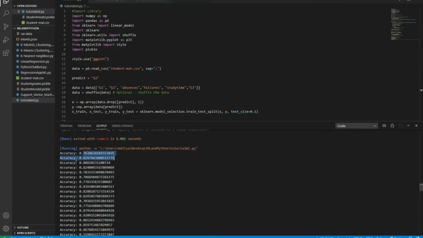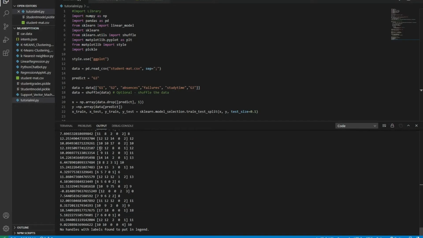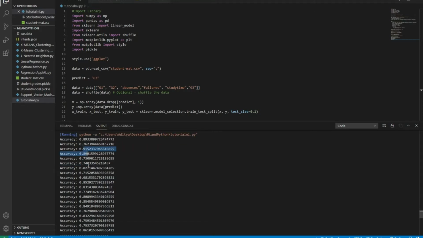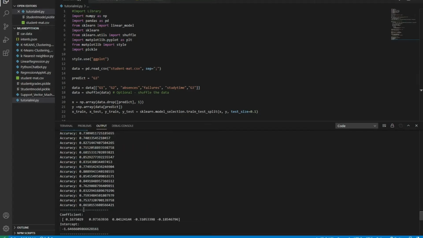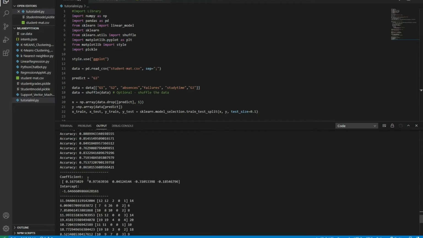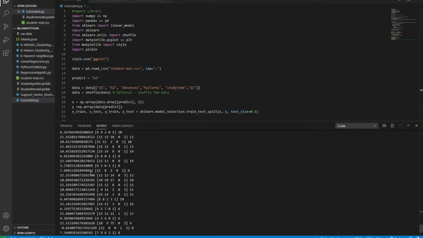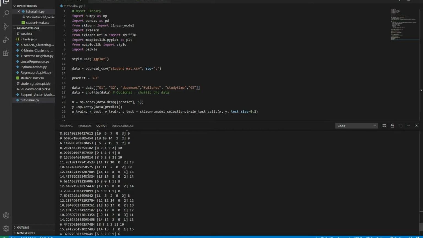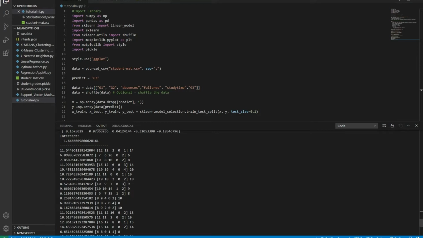So we got some 76. We got, okay, let me go to the latest model. Wow, so we got 89, which is really good. 91. Wow. You know, we got some 76s for some of our accuracies, which is not bad. And right here we have most of our data points for a selection of students.